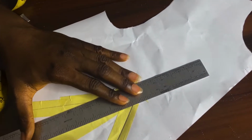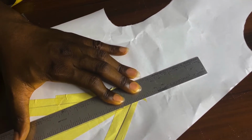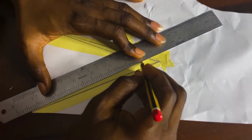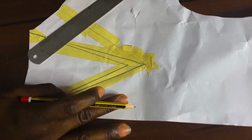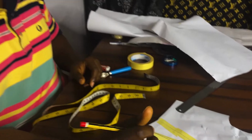Then we redraw our dart legs in order to release fullness at the bust point area. Okay, so voila, that is it for the slash spread technique. So right now we're going to be going to the pivotal transfer technique.